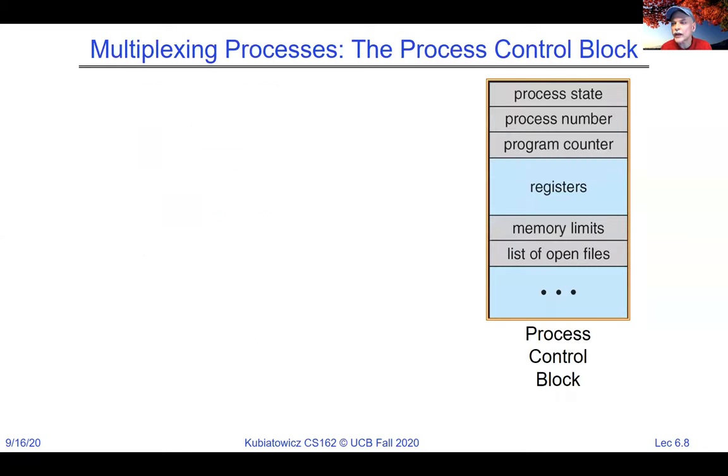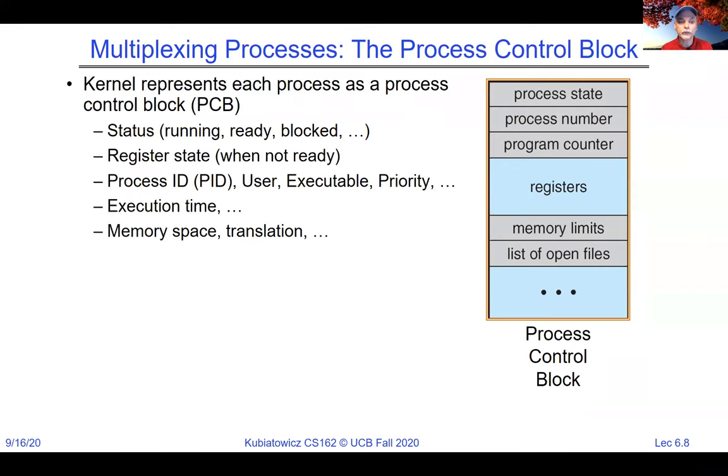Okay. So today, let's talk now about implementation. Multiplexing processes. We have a process control block, which we've been discussing kind of indirectly throughout the first couple of lectures. And it's really basically a chunk of memory in the kernel that describes the process. And so it has things like what's its state, what's its process ID, what are its current registers, and so on, if it only has one thread in it. A list of open files. We've been talking a lot about file descriptors and so on. Okay, and so these are all of the descriptors inside the kernel describing a process.